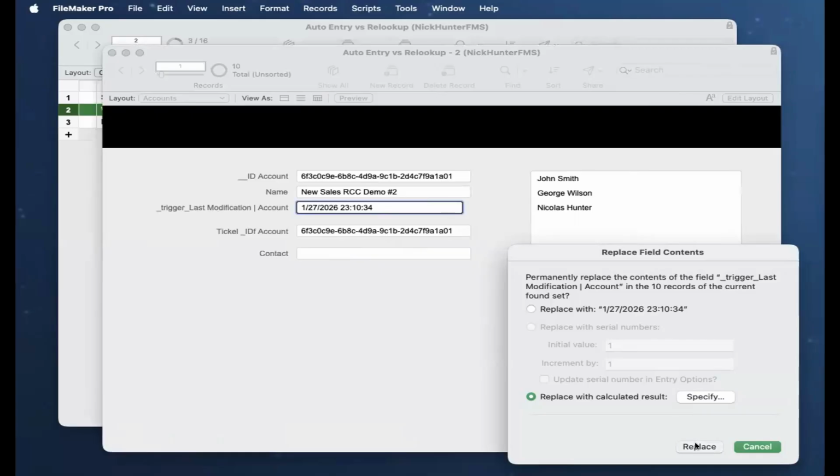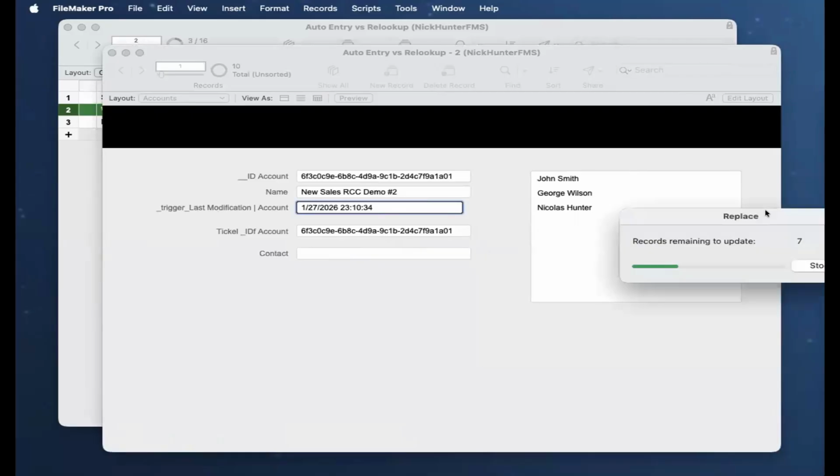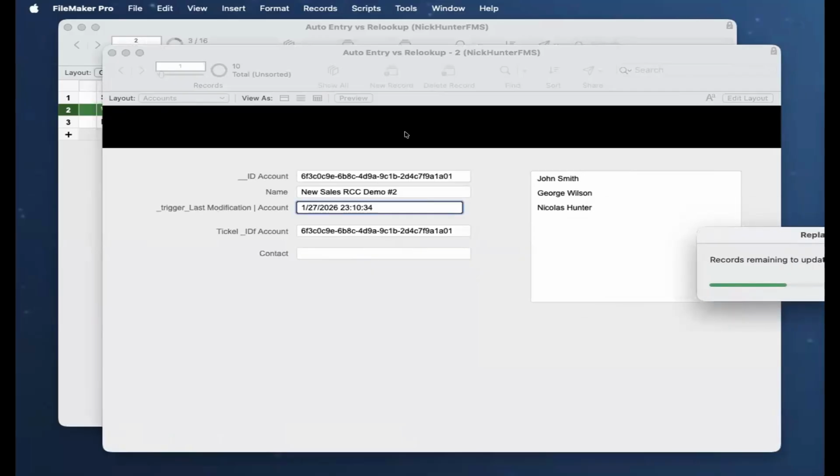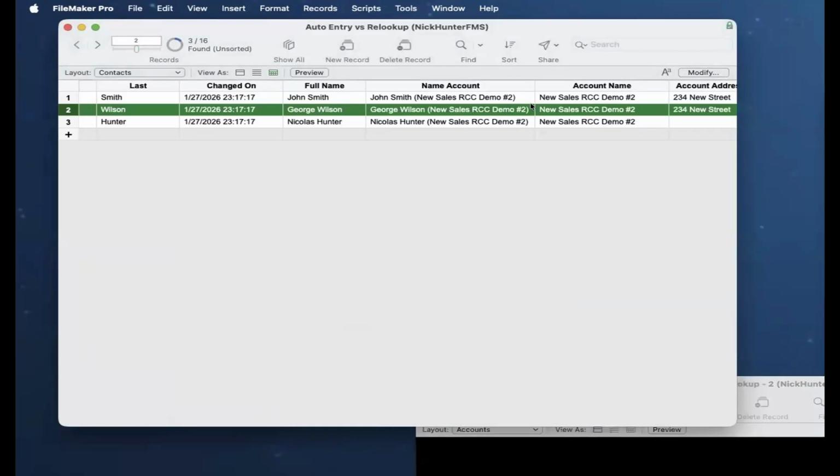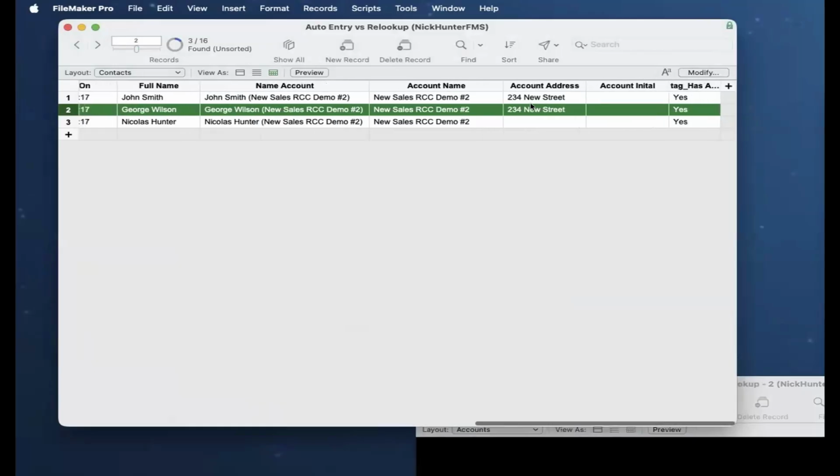That means I'm going to replace this in three records.